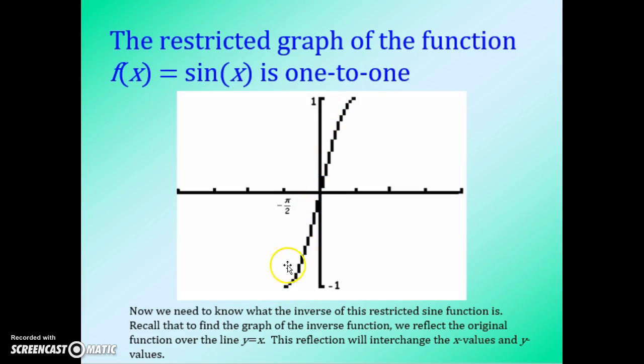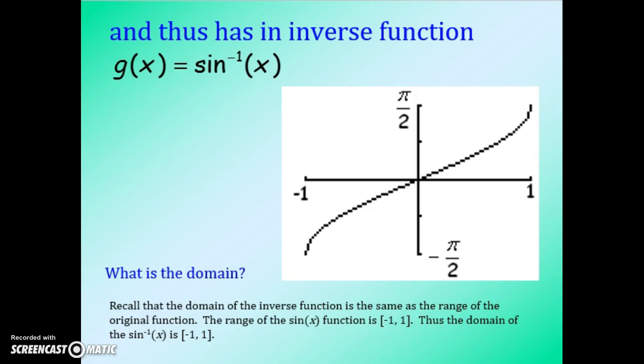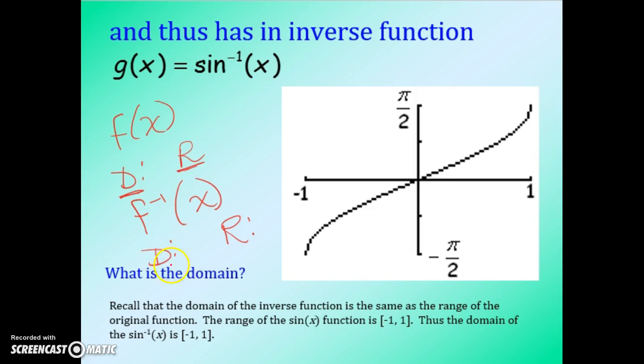So when we have inverse functions, remember the domains and the ranges of those inverse functions are swapped. This is kind of stretched out, but let's talk about the sine inverse function. Let's talk about the domain. So remember, if we have a function f of x and it has a domain, the inverse of that function, the domain of the original will become the range of the inverse, and the range of the original will become the domain of the inverse.